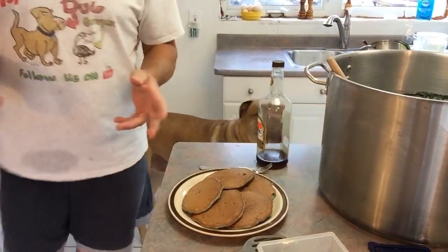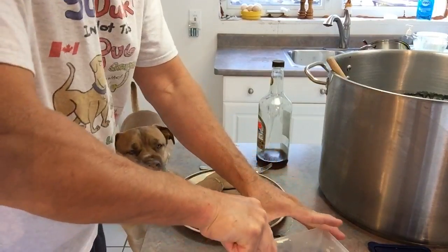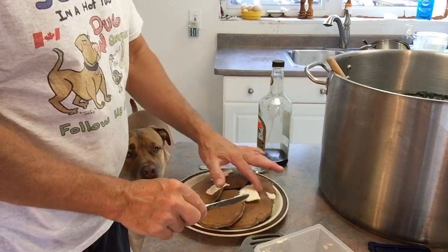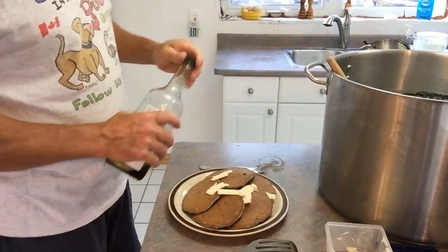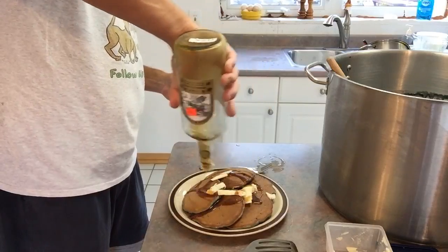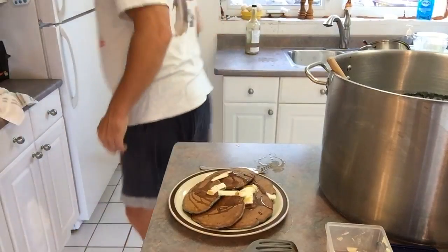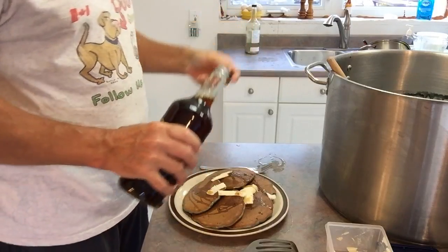Now normally, I can multitask, as in I could cook some more while I eat, but I'm not going to do that because I'm live streaming and I got to focus. It's hard to do all of this at once. I should have let the butter out so that it was soft, but. Dead soldier. Second dead soldier. Soon to be dead soldier.